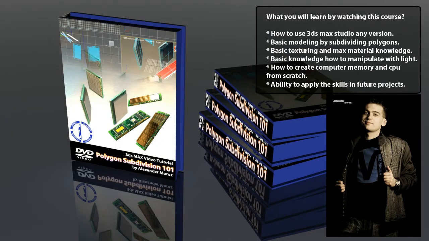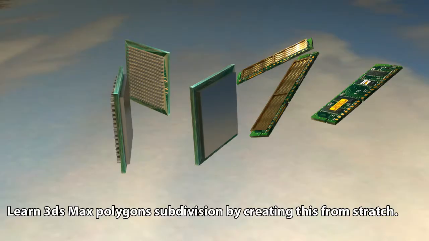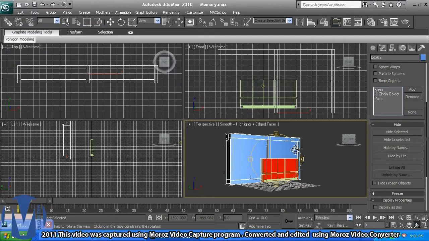What am I going to do next? I'm going to click on editable poly, select the whole 3D model, click on select and uniform scale, and scale this cover a little bit to fit the memory and so on, like so. So I need to bring in my memory now. I'm going to click on that monitor display icon, find hide all, click on it, and it's going to bring me the memory.